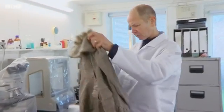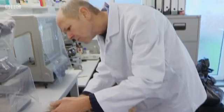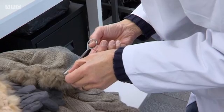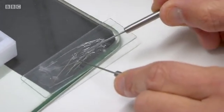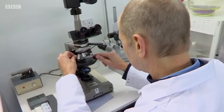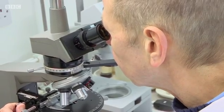Fake Britain wanted to find out what the garments Boudica bought are really made from, so we took them to Dr. Phil Greaves at Microtex near Leeds. With 40 years' experience of studying different fibres, he can tell just from a quick glance through a microscope what type of animal the fur comes from. This is definitely an animal fibre.